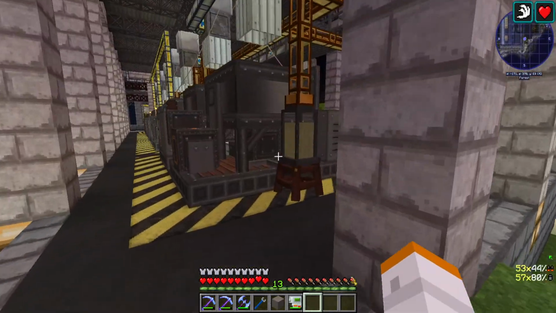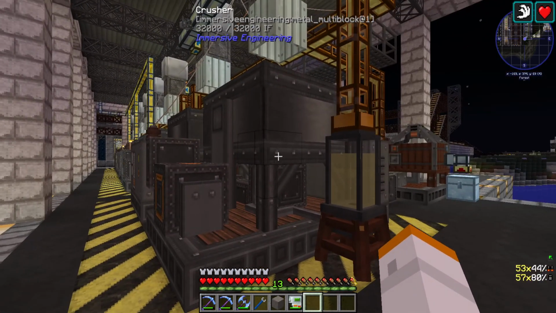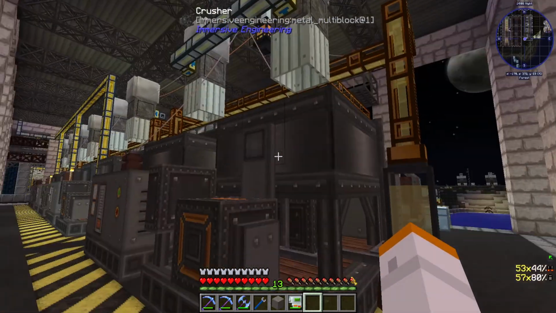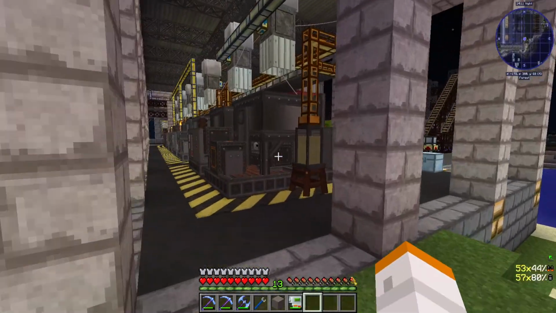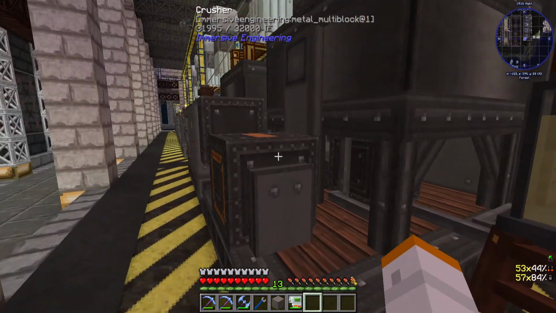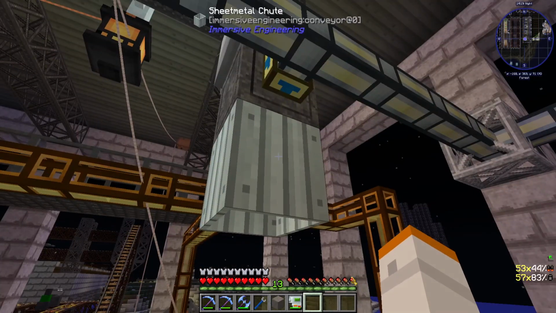One of the other things that I unlocked a long time ago was the automatic lubricator from the immersive petroleum portion of immersive engineering, which this little guy right here will automatically lubricate some of the immersive engineering machines and make them run a little bit faster. And it's fast enough now that the timing system that I have in these dropping systems is slow. Let's get back up here and we can watch it. It stops for quite a while, so I actually need to go back and tweak the timing, but it's definitely the difference in how much faster these work compared to what they were before.